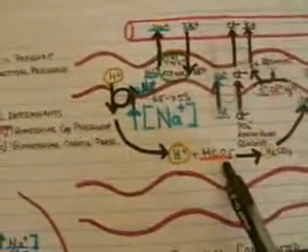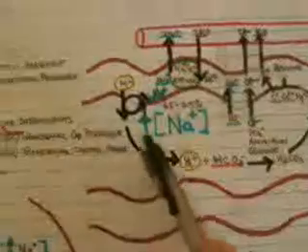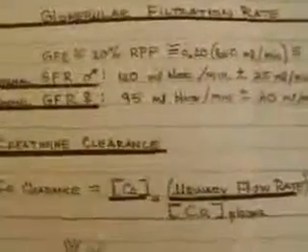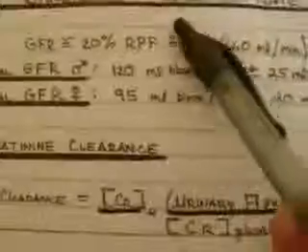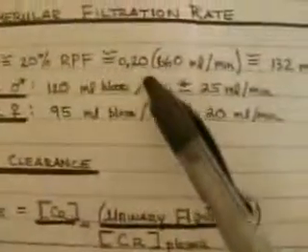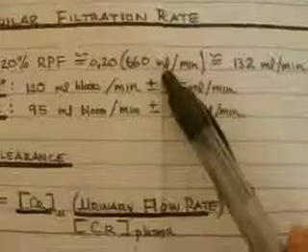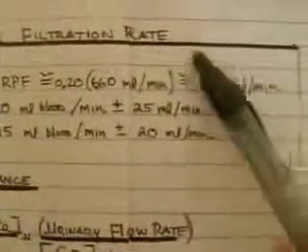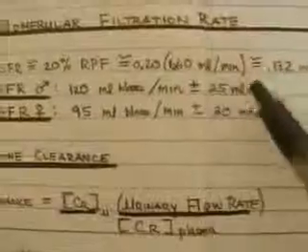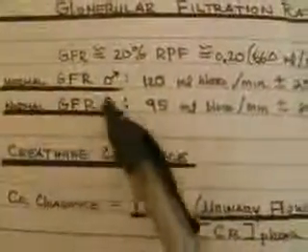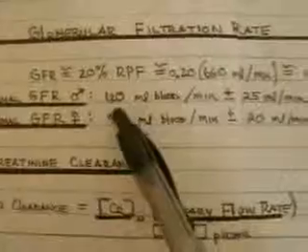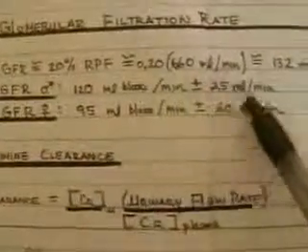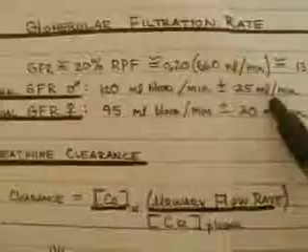And we'll talk about the whole series of reabsorption and secretion as this ultrafiltrate passes through the various portions of the nephron. The glomerular filtration rate, on average, is approximately 20% of the renal plasma flow. And we can say 20% of the 660 mLs, which we calculated before, is approximately 132 mLs per minute. And we can say as a generalization, the normal GFR for a male is approximately 120 mLs of blood per minute, plus or minus 25 mLs per minute.